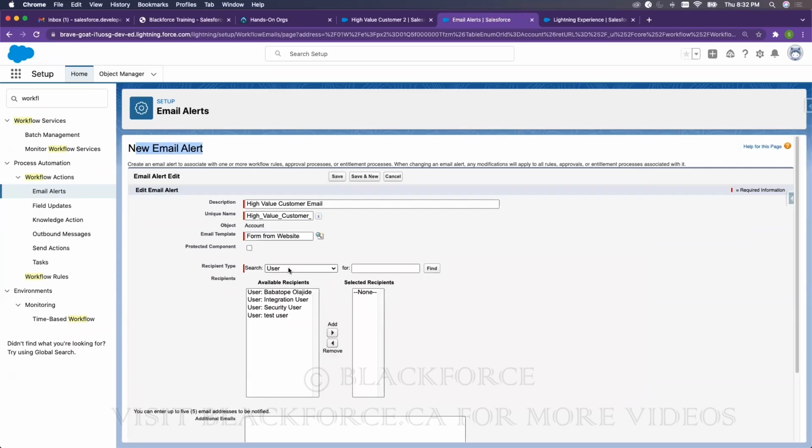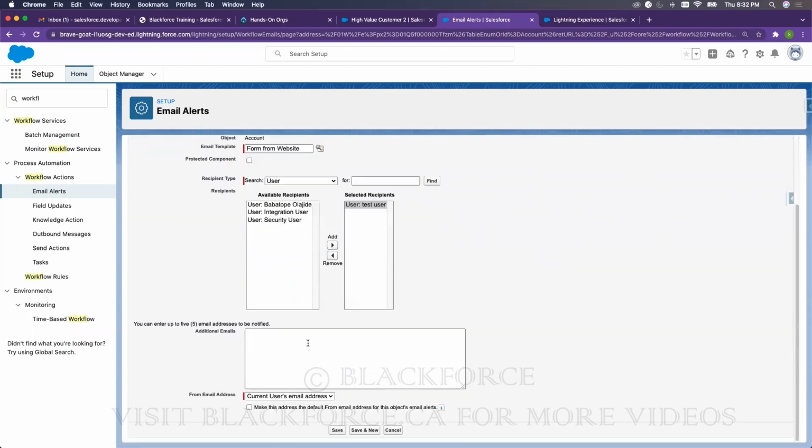The options are user, account owner, because you're using the account object, account team, case team, creator, email field, opportunity teams, and the likes. Let's test with user first, then I'll show you how to use other options. You have the option to specify additional emails.